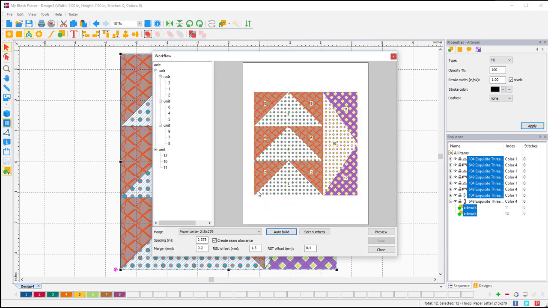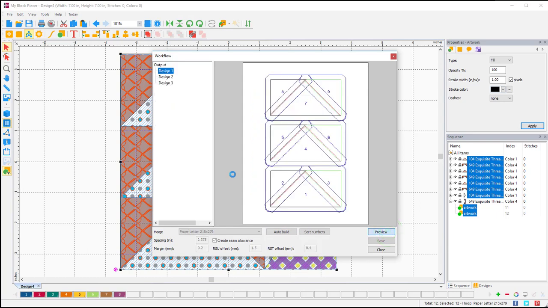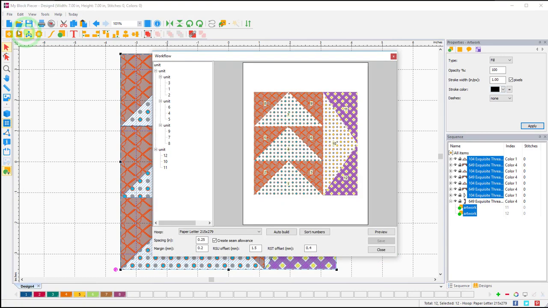It's going to think. And when I preview this, it's done exactly the same thing. All right, so basically what we have to do, we don't want to save that. We are going to close this and go back in. Up here, we need to reset all of this.